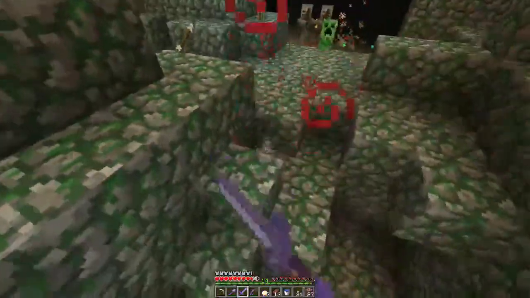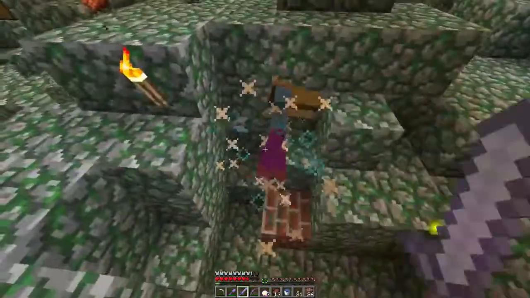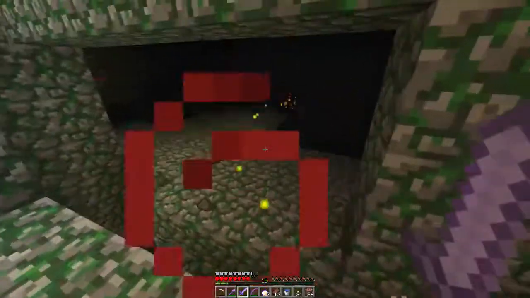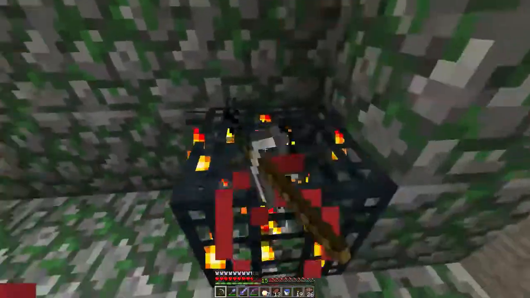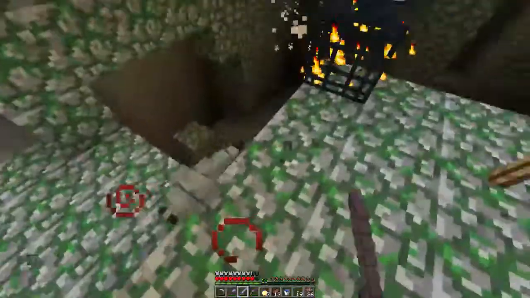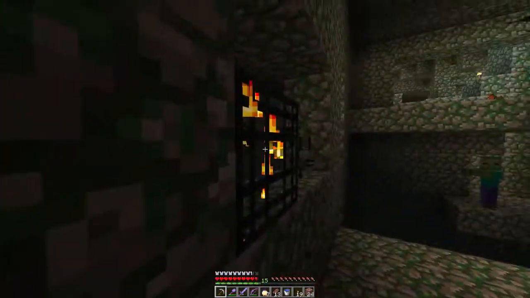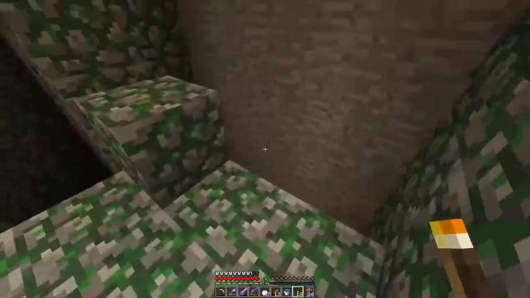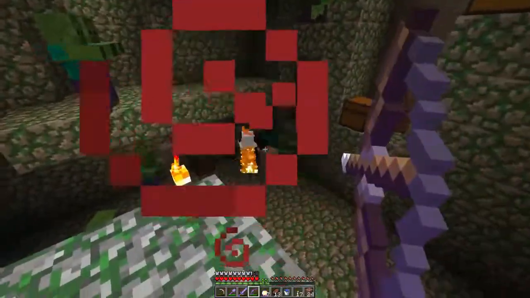Uh-oh. What's this bally guy? And they can get over? How big is the gap? Oh, here we go. Get rid of them. Let's just run in quickly. Get rid of all these spawners. Oh, this is the spawner that we should be most concerned about. There we go. Cool. One hit is always satisfying, killing one of those guys in one hit.